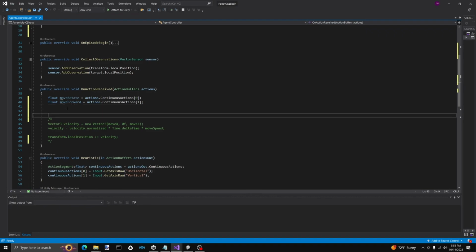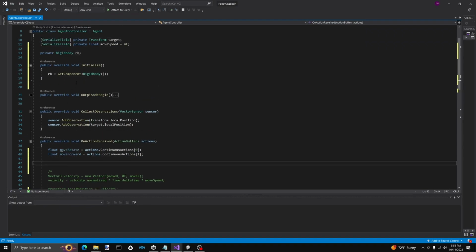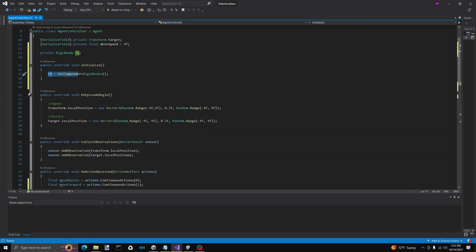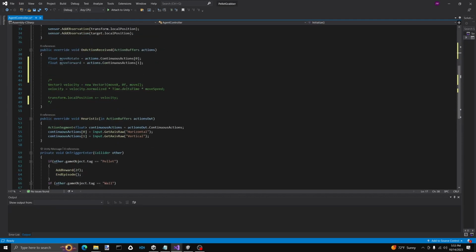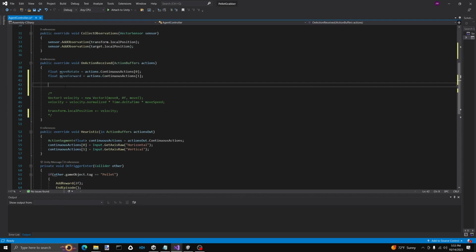And now we're going to use the Rigidbody that we made. So we initialized this here, and then we set it to the Rigidbody. So now we're going to actually use that Rigidbody. We're going to have RB.MovePosition. This is like how we did the transform move, but this is for the Rigidbody function MovePosition.